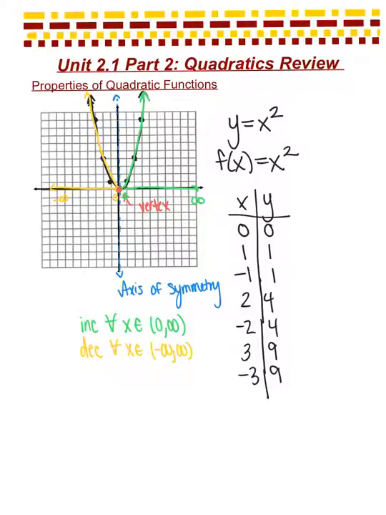Let's also talk about the domain and the range. So of the parent function, the domain, remember the list of all x values that I can plug in that give me a real y value. That's all real numbers. I can plug in any x value I want, and you can denote it with this double-lined R, or you can say negative infinity to infinity. It's up to you. Now for the range, the y values, I don't have any y values in the negatives. Whenever I plug in x values, it only returns positive values and 0. So 0 is the smallest y value I get, and then I have y values going all the way up to infinity.